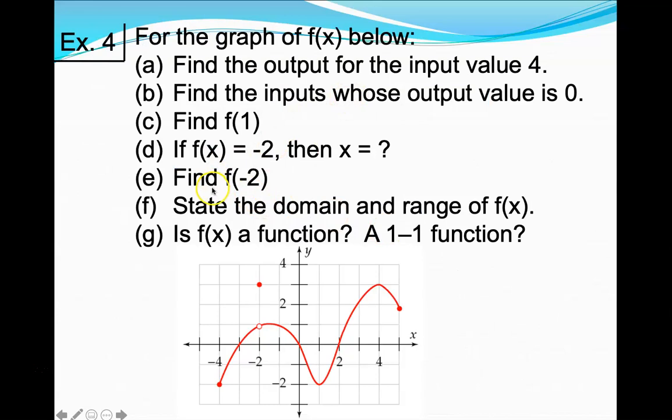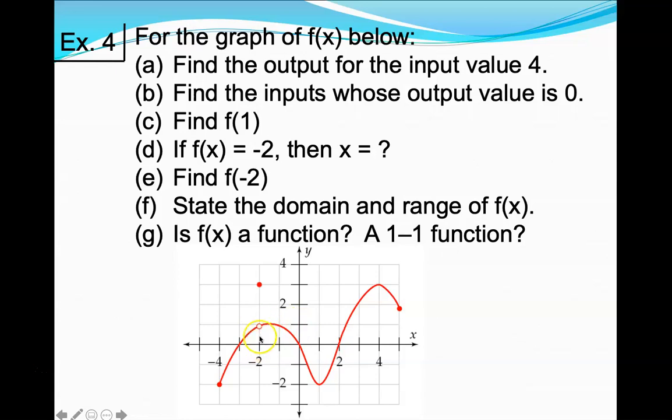Here's a tricky one for you. F of -2. I go here to -2. Again, when I say find f of -2, it means I know x. My x is -2. What's the y? Well, the graph, it's got a hole there. That must mean, well, it's 1, right? Because that's the y value? No. Well, it's undefined because it's a hole.